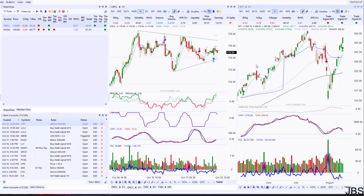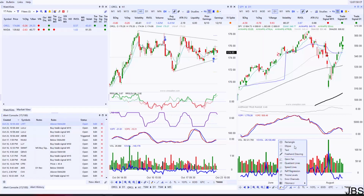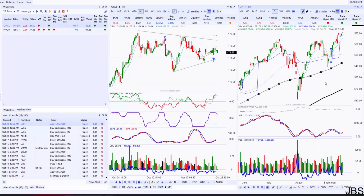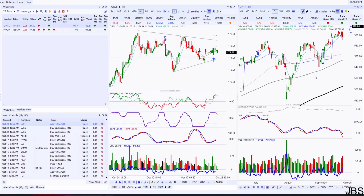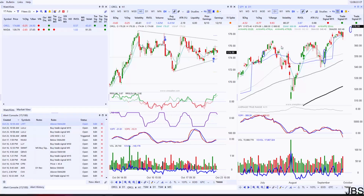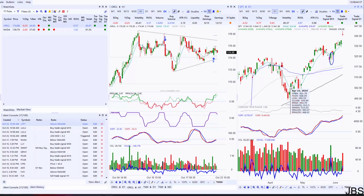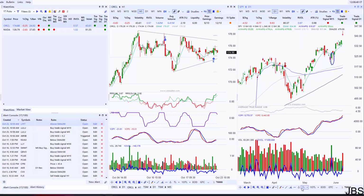And same thing with these light volume environments over here. It's a nice entry point. Breakout, breakout. There's a little bit of breaking compression here. So this could work as a decent entry point. Not the best. I prefer this compression break over here. Yeah. So you see there's just a couple entry points. Maybe once a month, there might be a really nice entry point for some strong swings that you could ride up. Through this high plus trend line here, there is another one. So that is what it seems like to me. Technical pattern here. Here's another one.